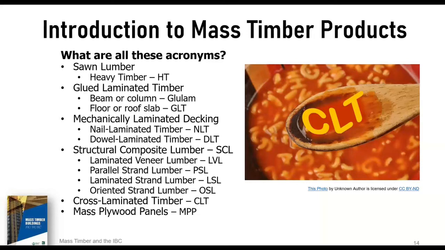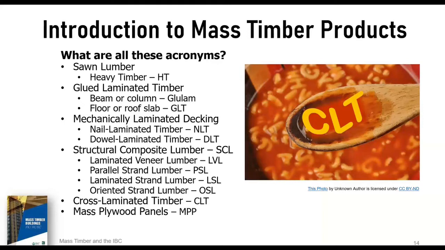Mass timber products, and again, there are all kinds of acronyms. I think this slide is pretty good. It's the alphabet soup. Mass timber is a term being used to describe wood products and built-up assemblies having large dimensions and mass. This is a list of those elements that can be considered mass timber, provided they're massive enough to be in compliance with the minimum size requirements spelled out in Chapter 6 of the IBC for Type 4 construction. As you go down the list, you will see the various acronyms that have been assigned to the different products over the years. Sawn lumber is commonly referred to as HT when it's of the right size.